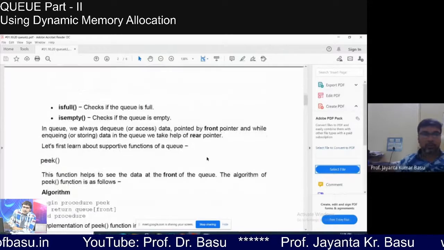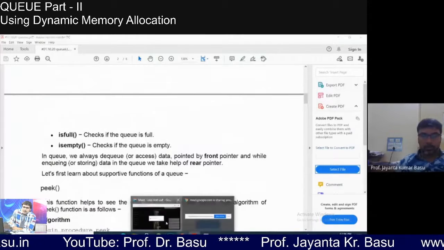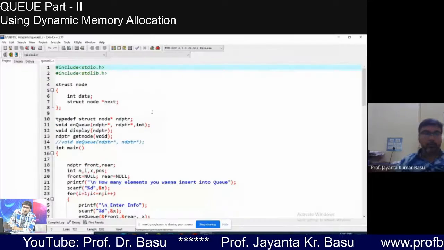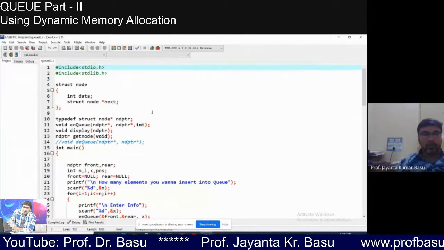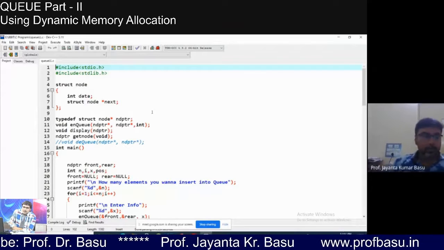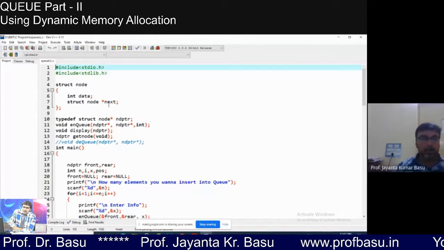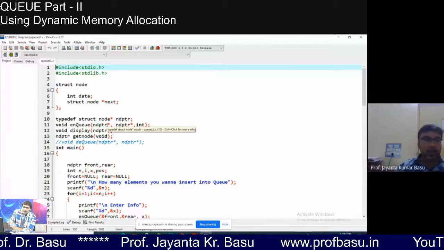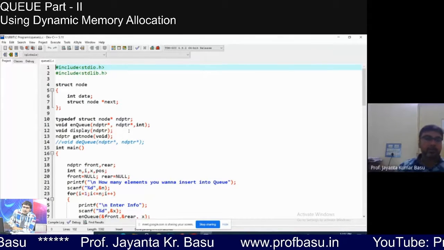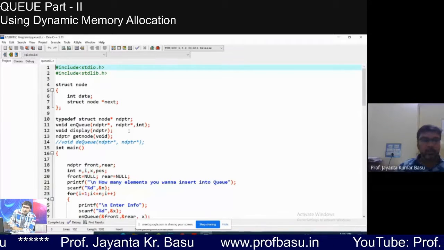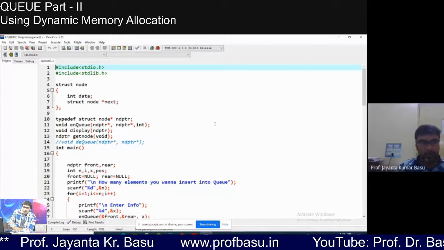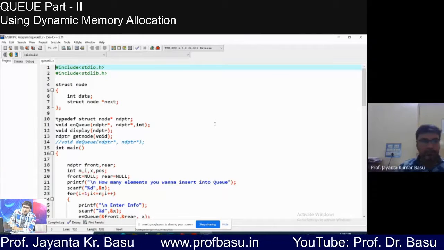So, queue, for the coding directly. This is the code for the implementation of a queue using a linked list, right? We discussed enqueue, that is adding an element to the queue, and display. I also asked you to change the display pattern a bit, so that the front and rear will be written. How many of you have done this?